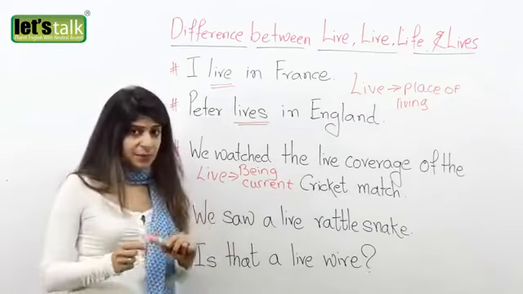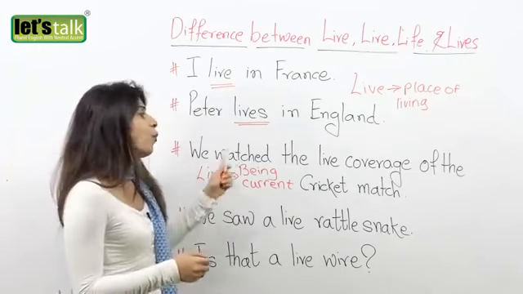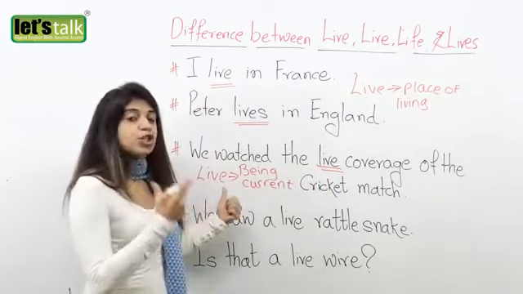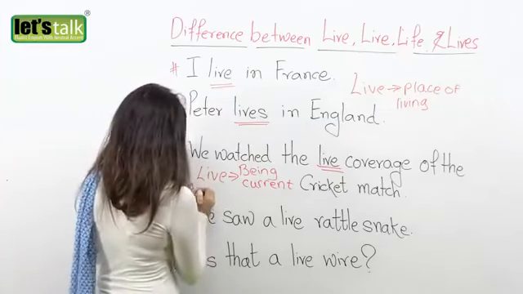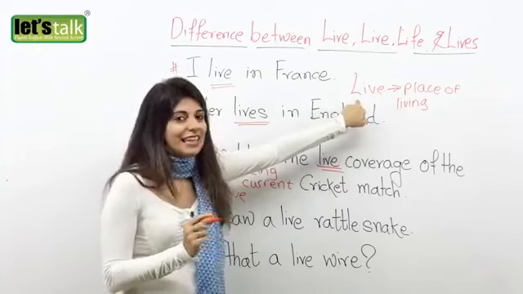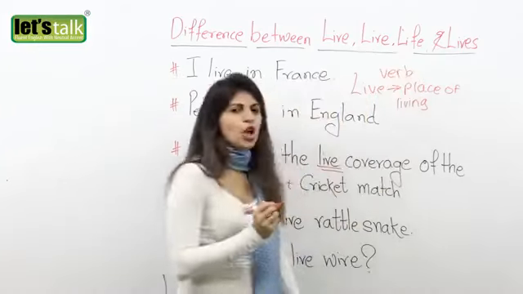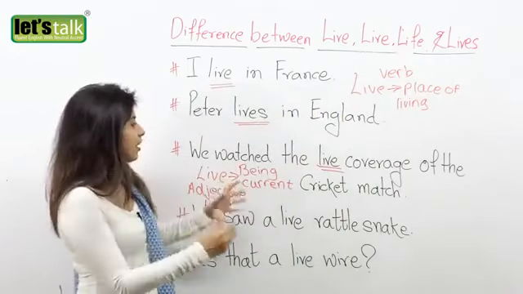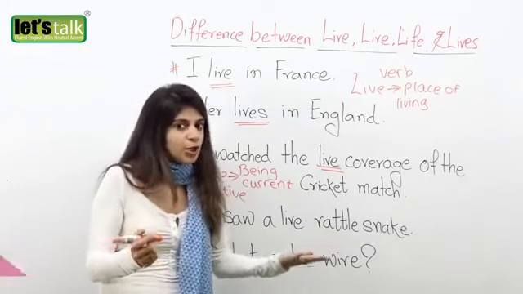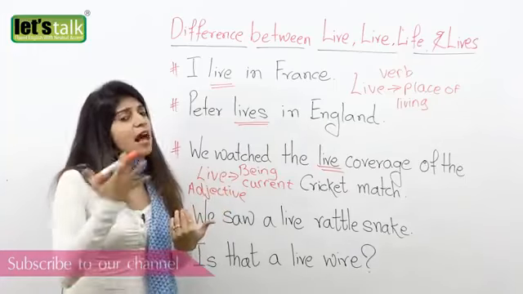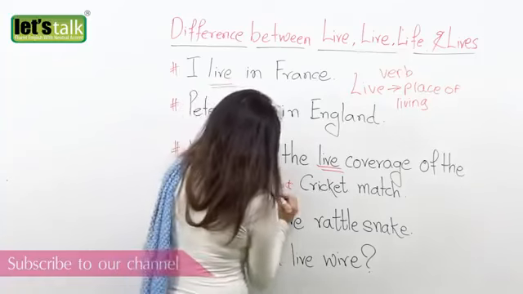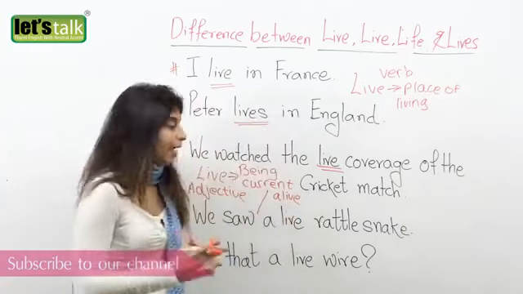Okay? Now it also has another meaning, but before we get to that, let's look at the sentence. We watched the live coverage of the cricket match. Okay, now remember, L-I-V-E, which is pronounced as live, is an adjective. And I forgot to mention the word live, L-I-V-E, is a verb. Sorry about that. So, hope you got this clear. So here, we watched the live coverage. So it means that it was being current. Okay, it was not a recorded version. And then there's, as I said, another meaning to the word live, which is, I'll write it down here. It means being alive, okay? Not dead.